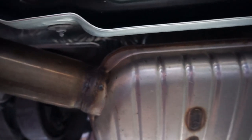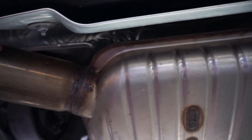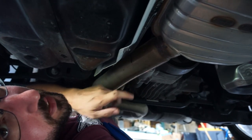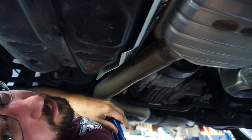Okay, so there are three little dimples that are on this pipe. There's one here, and then there's a little mark right there. And where you want to make the cut is right in the center one. So I'm about to start making the cut, but I don't think I'm going to be able to get the shot. So I got to figure out how to use this tool. And then I'm just going to start working on it.